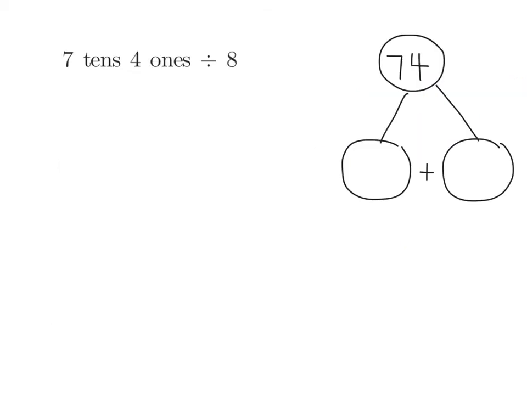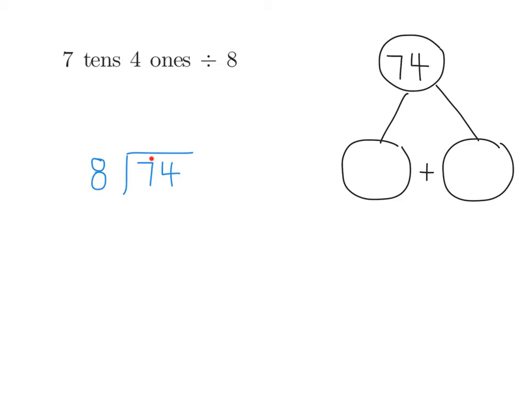This time, let's just use the written method. My whole is 7 tens and 4 ones, or 74. Remember that the whole lives in the house when we write the standard algorithm. I'm trying to divide it into 8 equal groups. So my divisor of 8 is knocking on the door. Let's look at my first digit that has value. It's the tens. I have 7 tens.